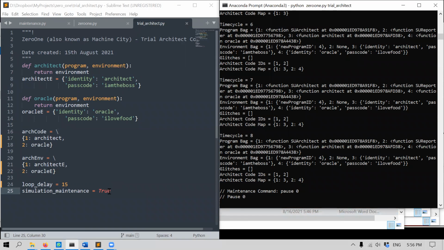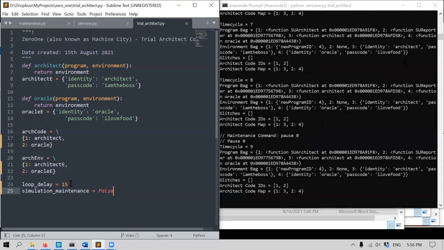And I seriously do not want the maintenance again, so false. And since everything seems to be okay, having a 10 to 15 seconds delay for every cycle is a bit draggy. Maybe I just have a 2 seconds delay.